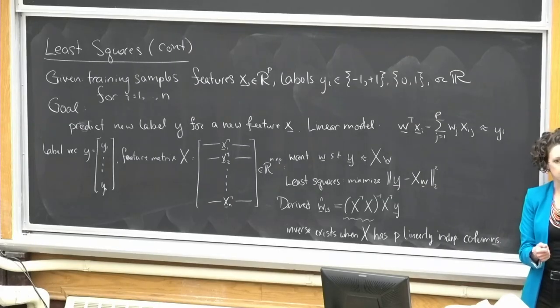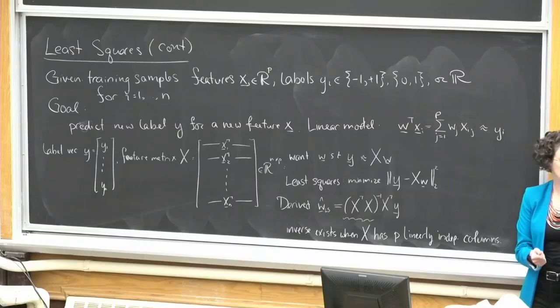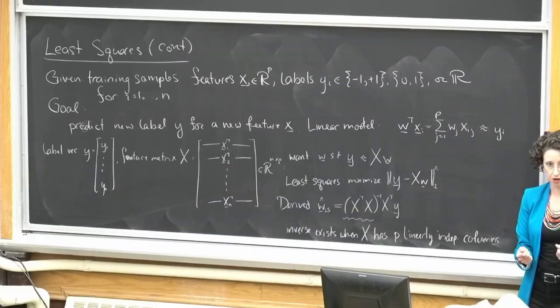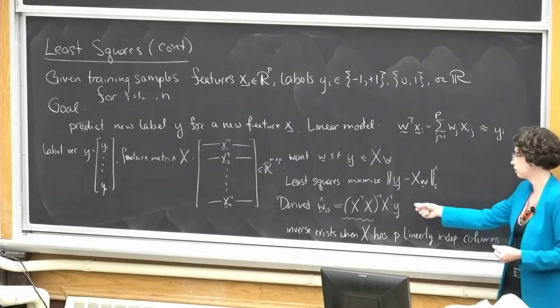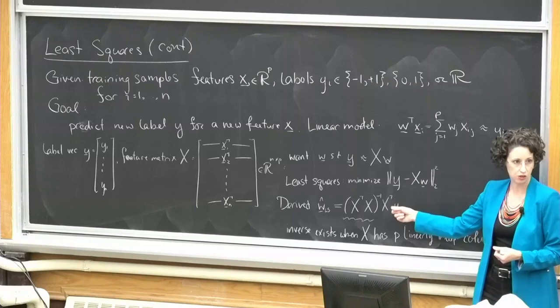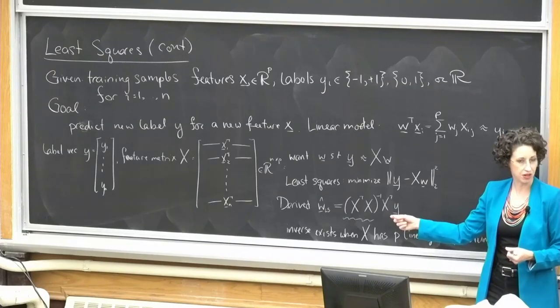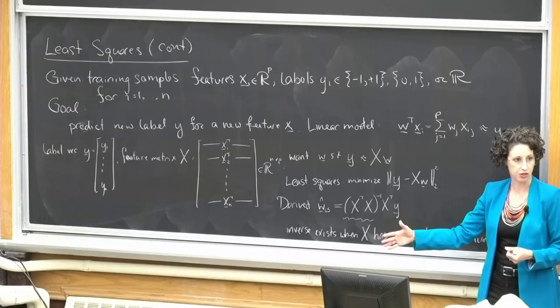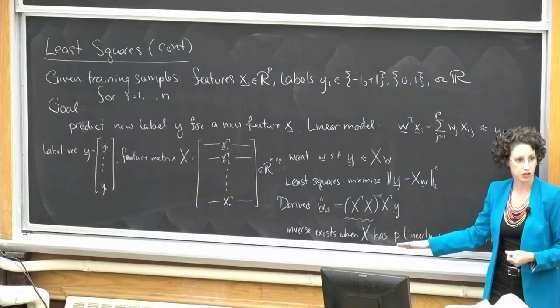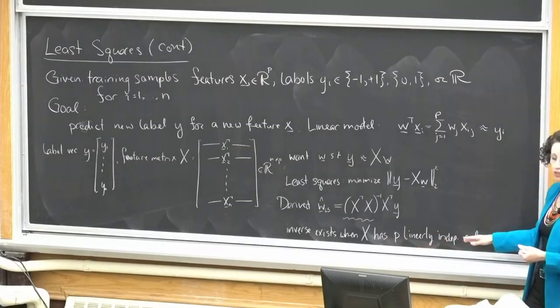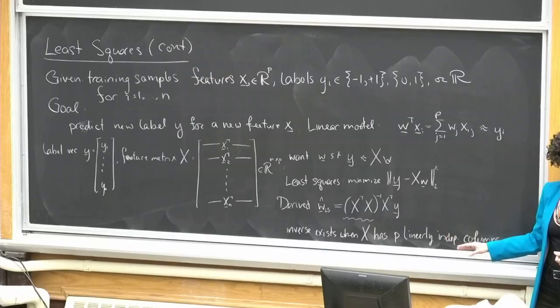And so this would be an example of a case where we have two features that are not linearly independent of one another. Because those features are indistinguishable from one another, we cannot compute this simple least squares formula, and we have to turn to more sophisticated methods that we'll talk about later in this course. But first, let's focus on this notion of linear independence and when we can compute this matrix inverse.